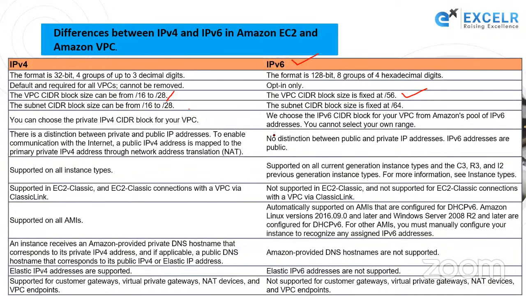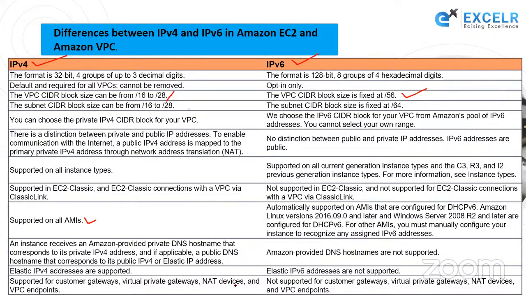By default, whenever you create a VPC in your environment, an IPv4 VPC is created, and you have an optional choice of an IPv6 VPC to be created. So you cannot create an IPv6 enabled EC2 machine in an IPv4 VPC. You have to remember that. With IPv4, all AMIs and EC2 instances are supported, but you need to be aware whether IPv6 is supported by all AMIs.